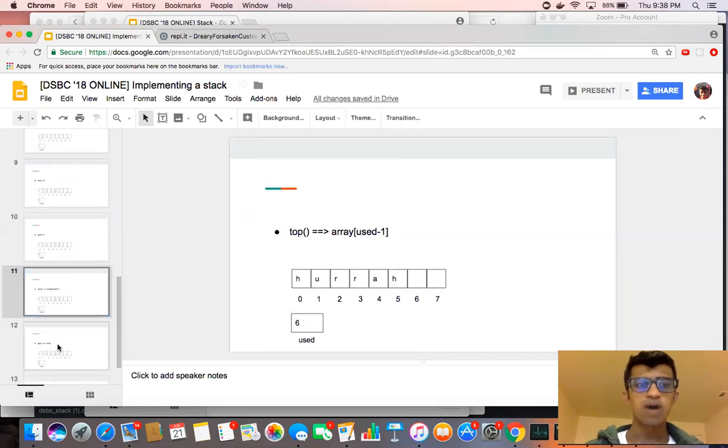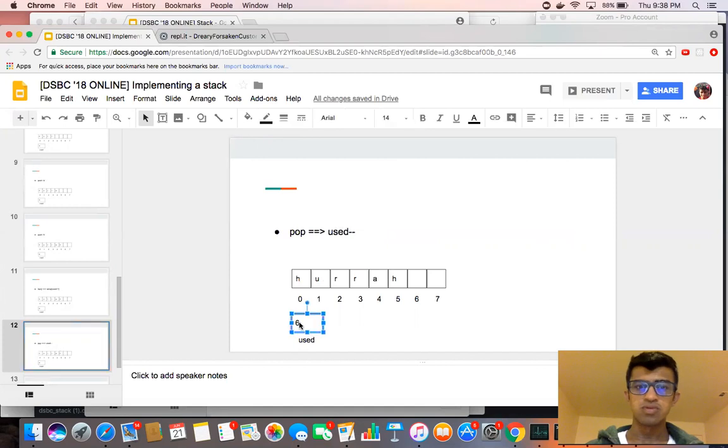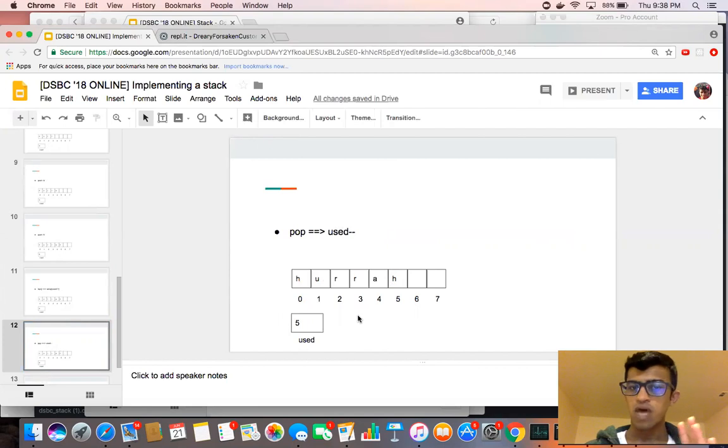What about pop? Well, all we need to do is decrement used. So used goes from 6 to 5. We don't actually need to do anything to our array. As we'll see, and you can even connect this to what you saw on the previous slide, when you call top now, remember top is array at used minus 1.